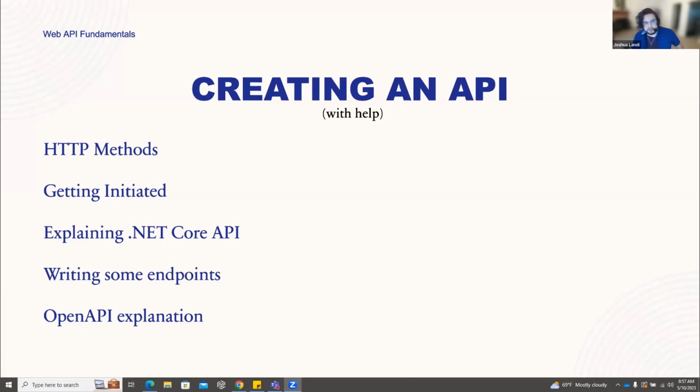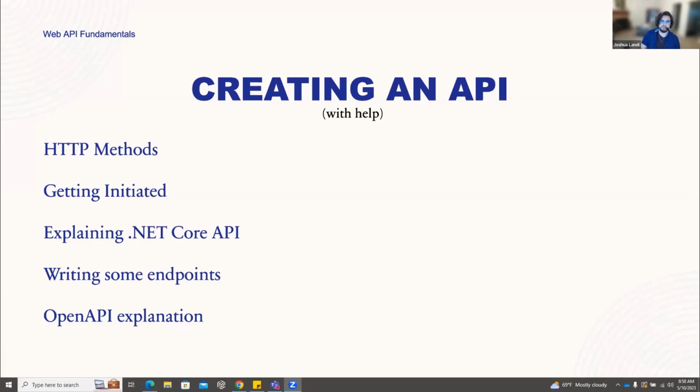So with this tutorial, I'm going to spend some time in the beginning talking about HTTP methods. That's an important concept to know when you're building APIs. And then we'll have some initiation that has to happen in order for our API to run.